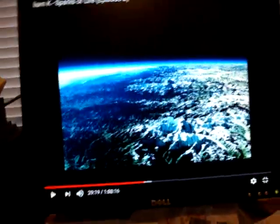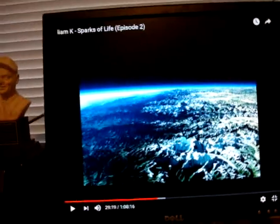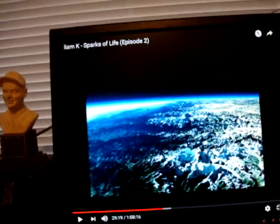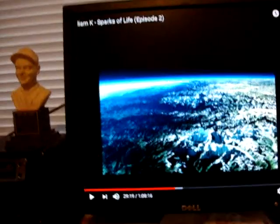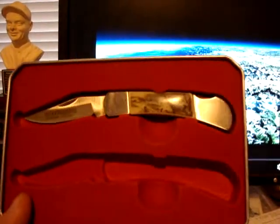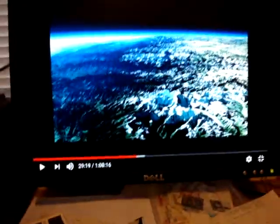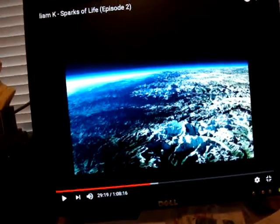And then I got, let's see, what else do I have here I want to show off? I got a Winchester knife, and it was only 1 out of 2 that should have been in the box, and it does not want to open right now. There we go. I found this, and the other knife is missing. It's not valuable, it's probably about a $5 knife, but still I only paid $4 for everything, so that was really pretty cool. And I have the tin that it came in, so there's that. None of this is really autograph related, but there's some interesting stuff here later.